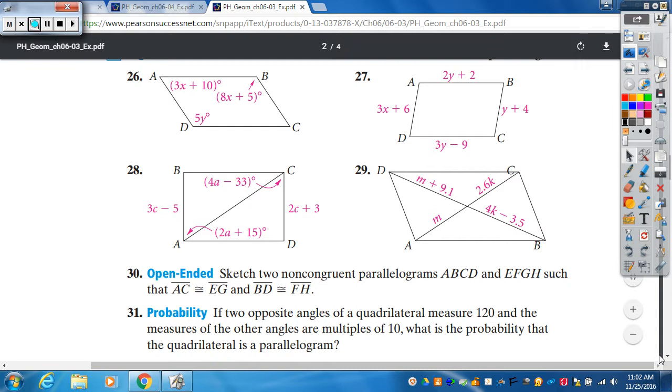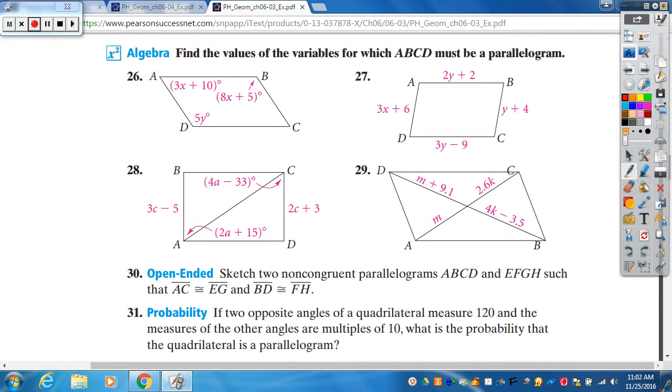Looking at number 26 here, guys, what we know about all four of these problems is that we have four parallelograms, okay? And so the different characteristics that we've been talking about so far apply to all of these parallelograms. And so I hope that you're thinking angles. Now I know there's some things I know about angles. Number 27, there's some things I know about the sides. And it should allow you to set up the equations pretty quickly, easily, and then solving for the variable. That's Algebra 1 stuff, so that shouldn't be too hard. So let's just take a look here.